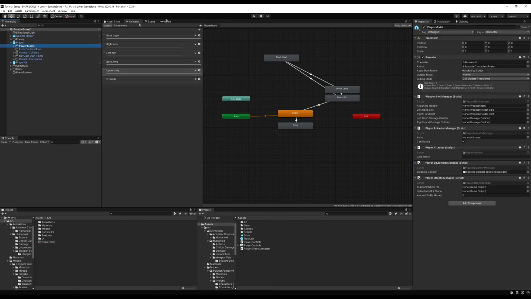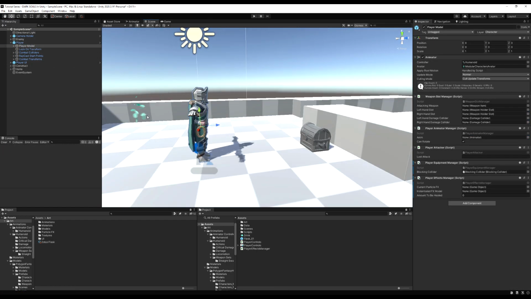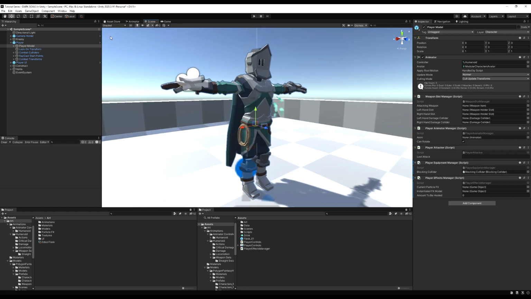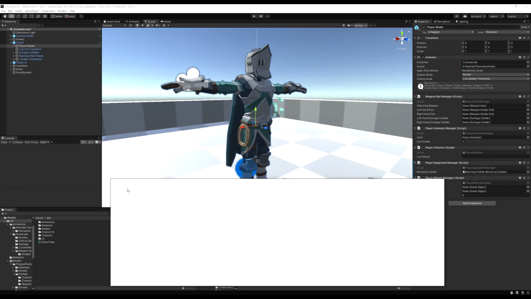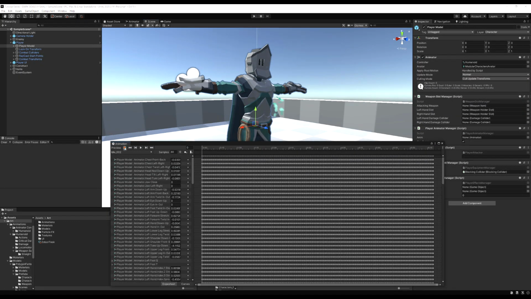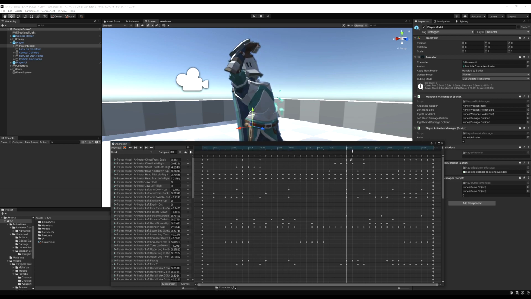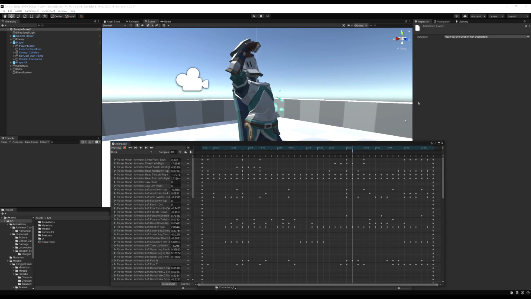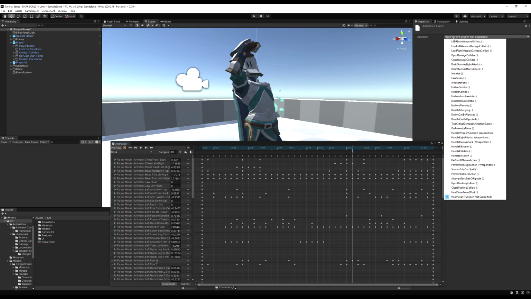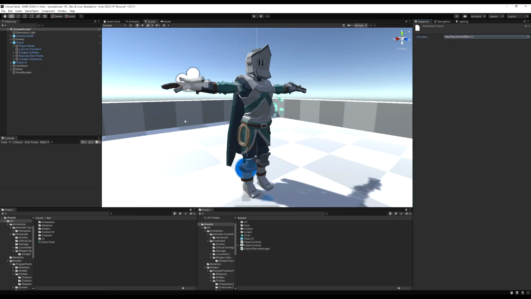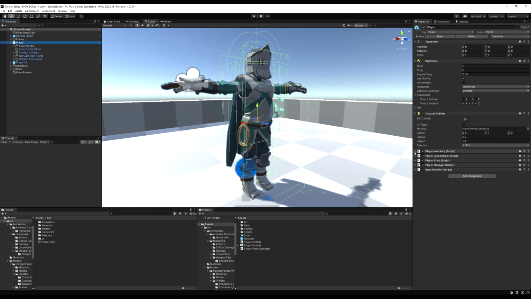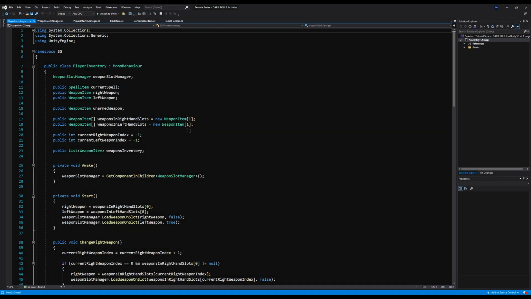Now we're almost done. We just have to set up a couple things. Right now, we have to make the flask operate like a weapon, and I have to make the animation event get set up on the drinking animation. So let's go to the drink animation, and let's go right over here, right there is where it's good. And let's use, where did I put it? Here we go. Heal player from effect. So if you make it to that part of the animation, you'll heal. If not, you'll break out of it. And let's open up our player inventory.